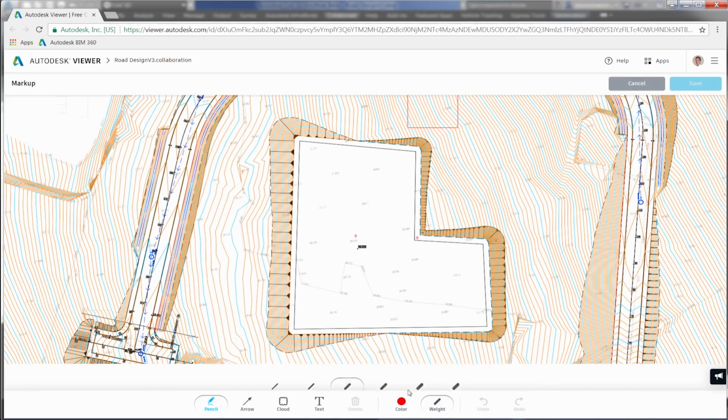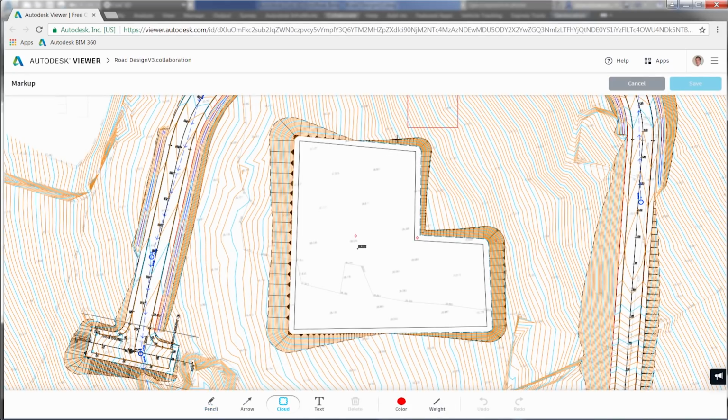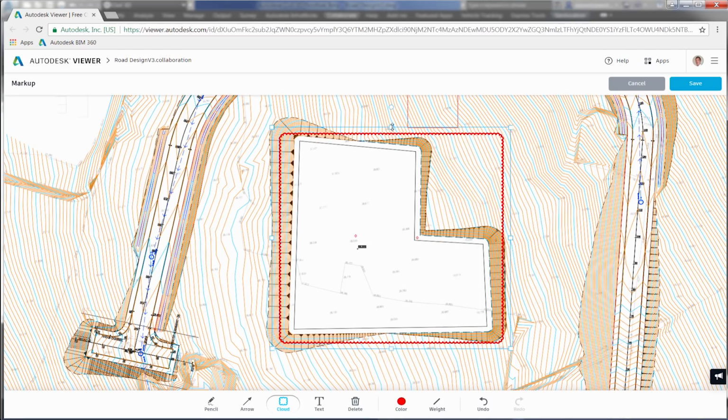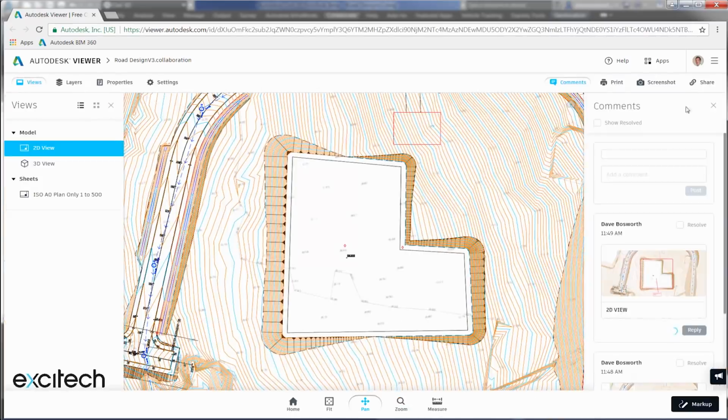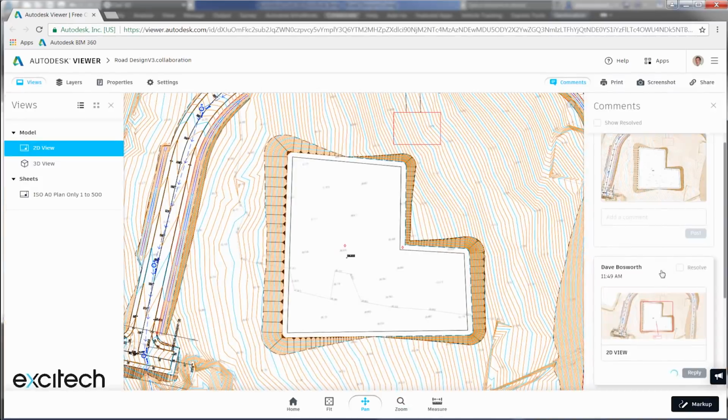If I run the markup tool, I can select the pen size that I want to use. Here we've got a revision cloud feature where I can draw a cloud either as a polygon or in this case a rectangle. Notice the grips that enable you to drag it around after you've created it. I can put some text directly into the view using the text tool, and we can highlight the area that's referring to simply by using the arrow tool and placing an arrow in the view. Once I save that, that view is saved together with my markup so that other people can review it.